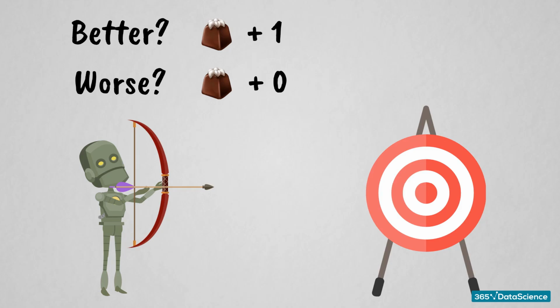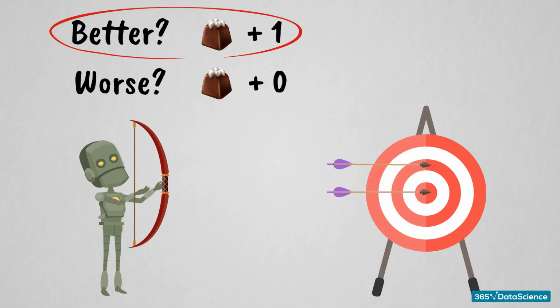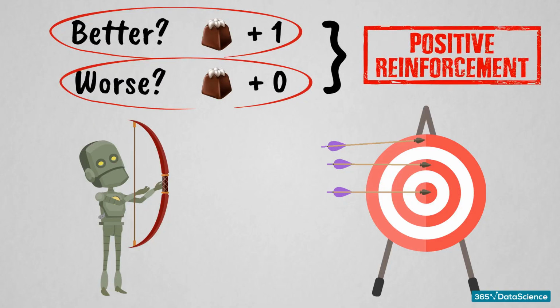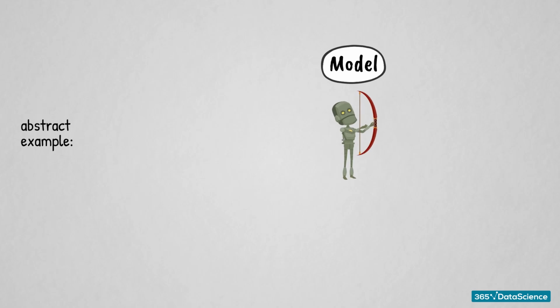If you put yourselves in the shoes of the machine, you'll be reasoning in the following way. I fire an arrow and receive a reward. I'll try to figure out what I did correctly, so I get more chocolate with the next shot. Or, I fire an arrow and don't receive a reward. There must be something I need to improve for me to get some chocolate on my next shot. Positive reinforcement.